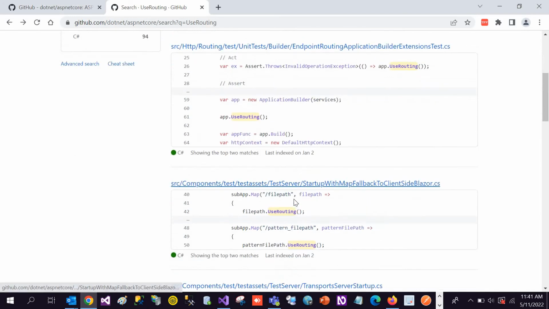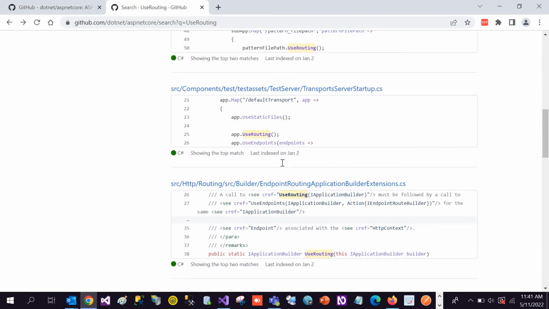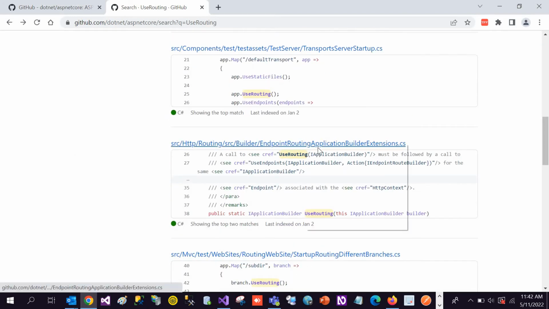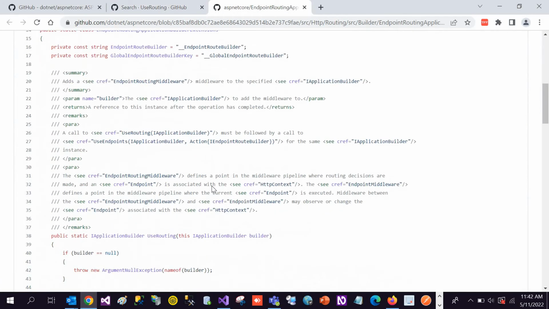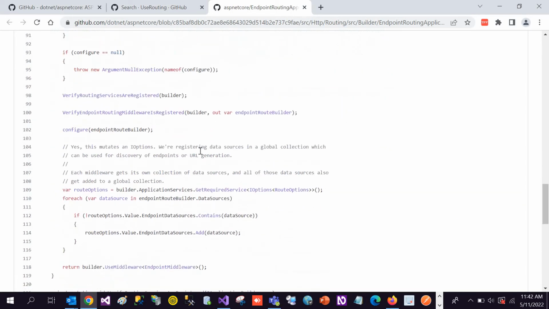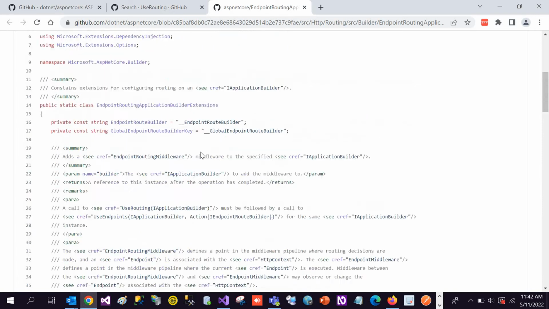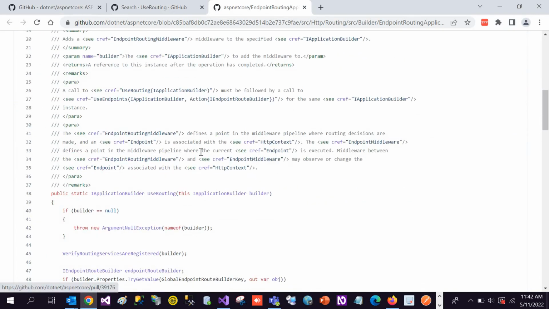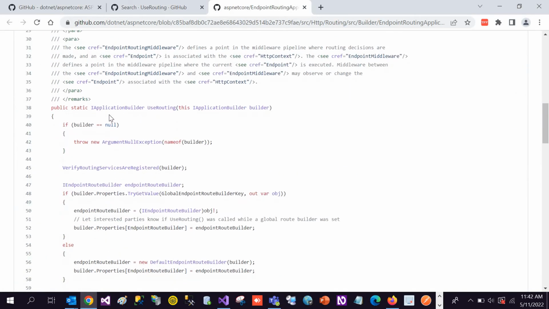And yes, one more thing I want to tell you. Let's go back to the same method. I'm opening this in a new tab, and you can see that we already discussed the implementation of this method. Let me scroll down, you can see this one. So this method is returning IApplicationBuilder, right?